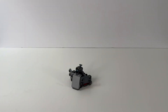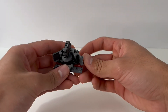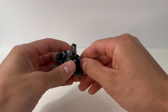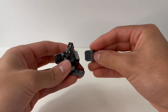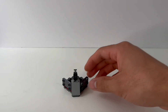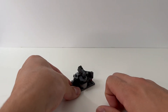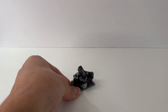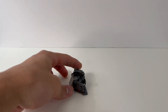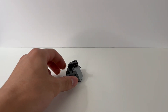Moving on to the clone side of the pack, we'll start off with the turret. It's a very small and compact build that uses shield pieces for the front armor, which can be removed and given to a figure if desired. This is a simple yet effective way to get this slanted shape. The turret is armed with a single stud shooter, adding a nice play feature to what is otherwise a fairly plain design. The stud shooter can swivel around from side to side.